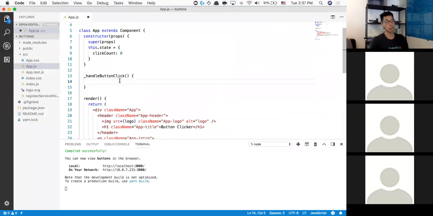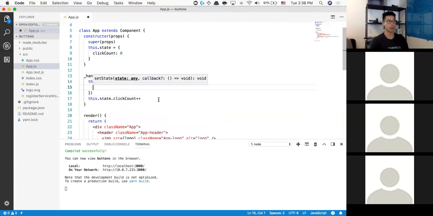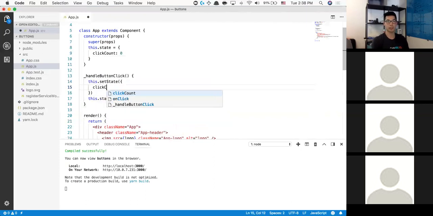So what do you think the code is going to look like? Count plus plus. Yeah, something like that. Click count plus plus. Somewhere in there I'm going to have this. You need to have this.state. Yeah. Click count. Yep, this.state.clickCount plus plus. That makes sense. It's very similar, but you guys get the idea. It's like I have to find this variable, find the click count, and just increase it by 1. It's not 100% correct. It's just going to be this.setState, and then it's going to take in an argument. What do you want to do to the state? I'm going to say clickCount is going to be this.state.clickCount plus 1.